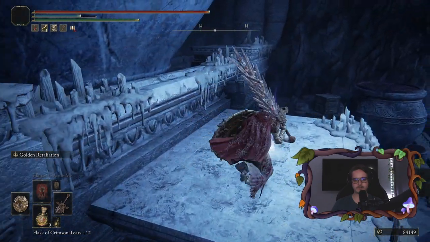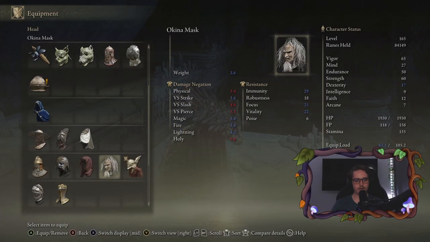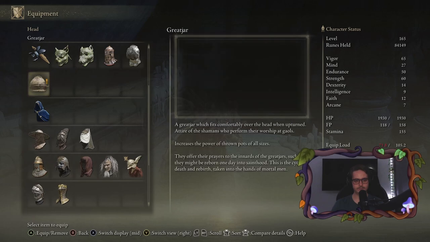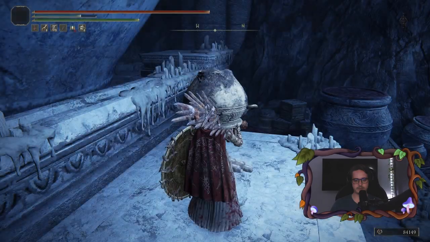What's this? Jar! A great jar which fits comfortably over the head when upturned. Attire of the shamans who perform their worship at jars. Increase the power of thrown pots of all sizes. They offer their prayers to the innards of the great jar such that they might be reborn one day into sainthood. This is a cycle of death and rebirth taken into the hands of mortal men.